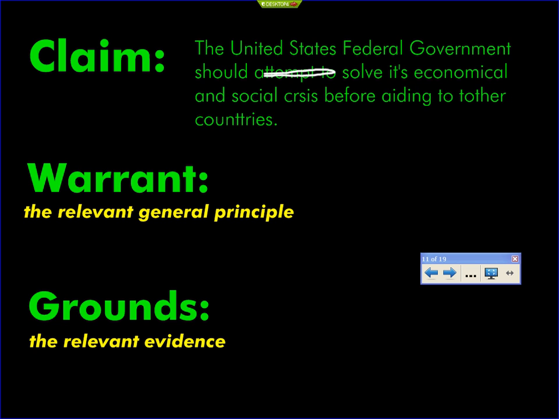What I think you've got in here, you actually have the warrant in your claim as well, so you're merging the two. What I'd like to do is take your claim and make it only the action and take the warrant. Your warrant's going to be a warrant of what? What's your value? What is her C term going to have something to do with? Zoe's arguing for what value? What does she want? She wants financial health. She wants financial stability. So your warrant will be something about financial stability. You'll say something like this.